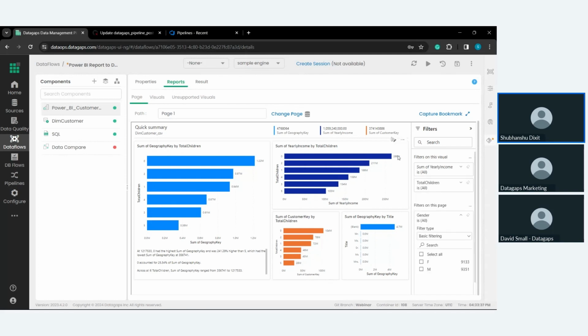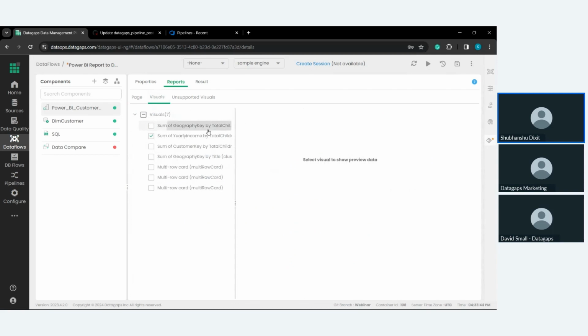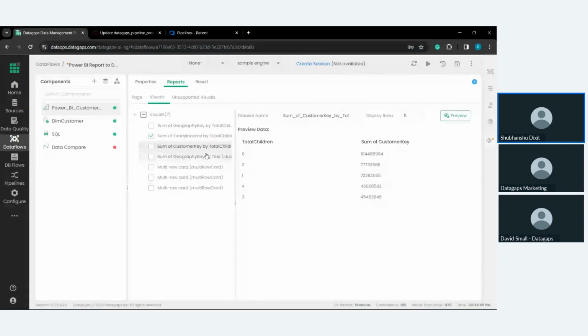I hope you can see it, it's a little zoomed in, but this is 266 million, which is the sum of the yearly income. And in the visual element, it's not just that, we have the data set of each and every visual that you see, especially the KPIs as well. So here we see it's not 266, it's actually 2659 that's being rounded up by Power BI. We are tapping into the Power BI engine and picking that data set. So this data set is the one that all reports are going to be built upon.